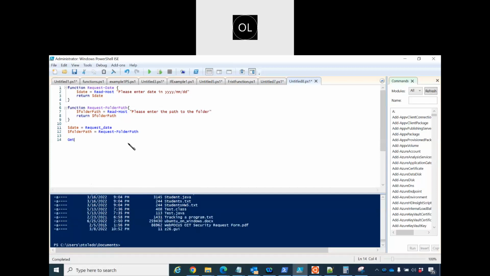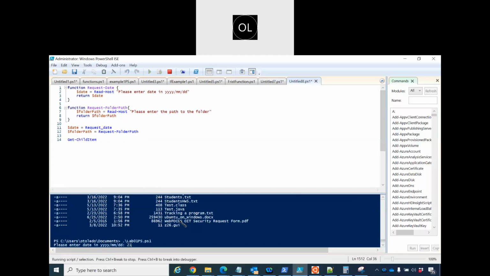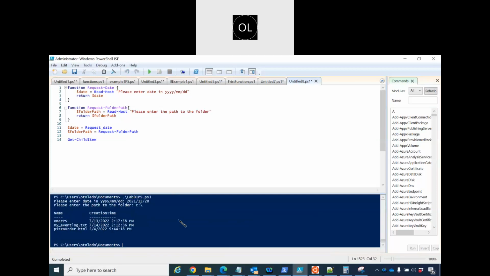Get child items. Okay, but see the format. Name, creation time.